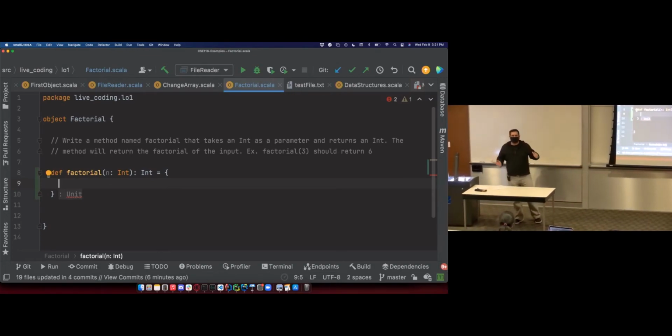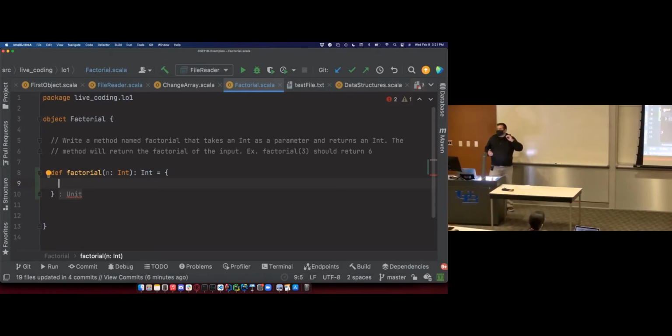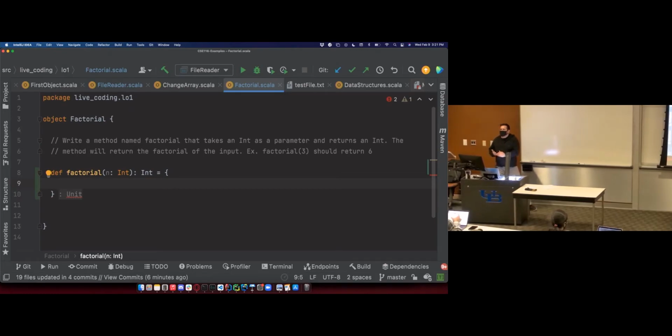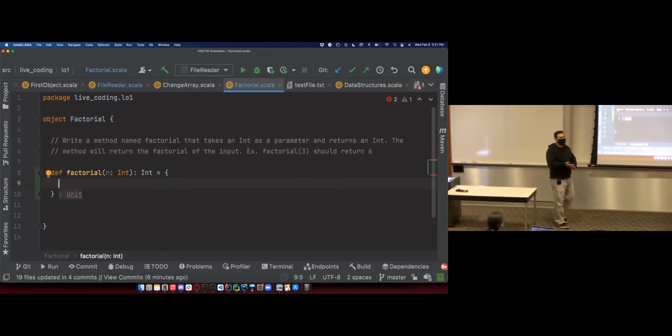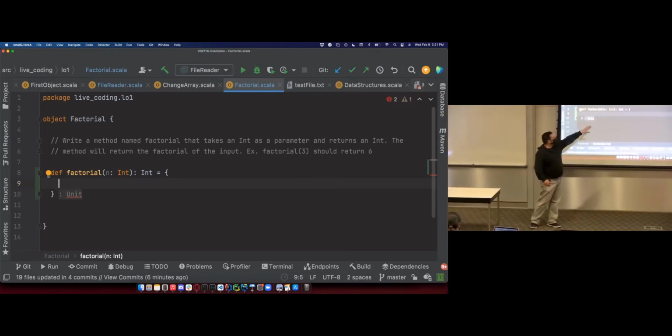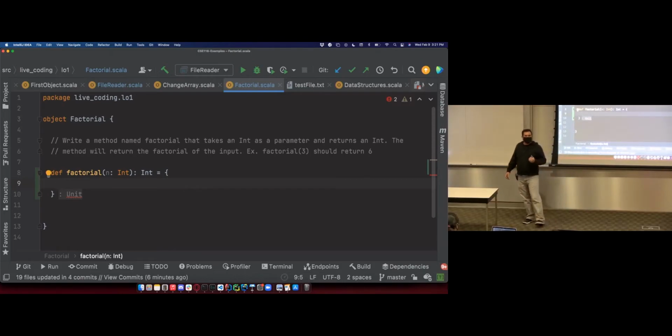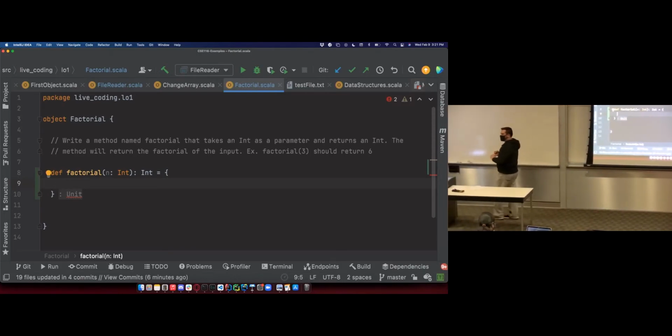In this case, it's self-explanatory. It computes factorial. But if it's not, before you get to your code, you can write that right away. Now for homework 1, those are all filled in for you anyway. But in later homeworks, they won't be. You have to write your own methods. And that first line in the description is meant to help you write that header. What are the parameters? What's the return type?